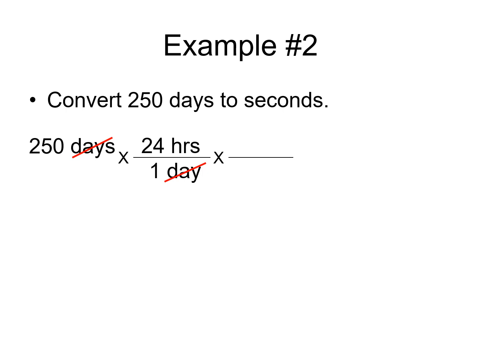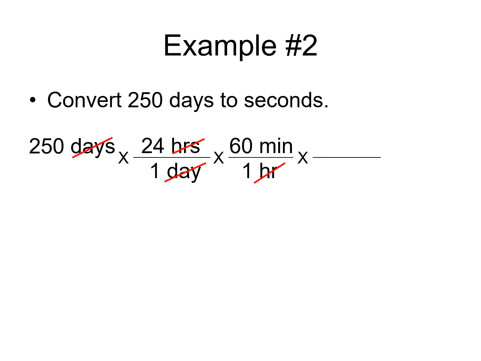Now we're not quite to seconds yet, so we're going to do another ratio. I don't know how many seconds are in an hour, so I'm going to convert to something in between. I'm going to convert to minutes. So again, hours in the denominator cancel with hours here, convert to minutes. And I know that there are 60 minutes in 1 hour. So remember, the numerator and the denominator have to be equal to each other.